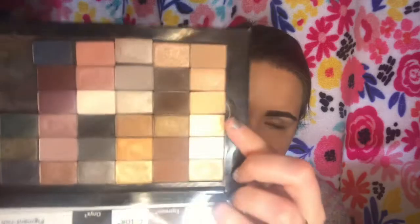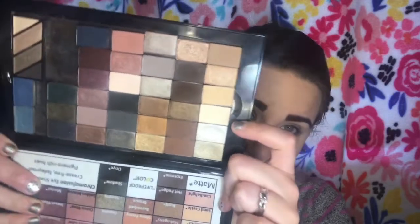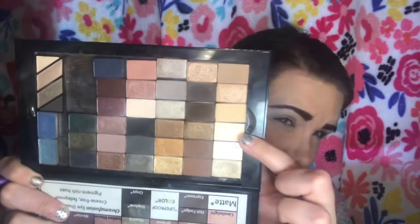So I'm going to take, I used, oh good gravy, I can't get it to not be so shiny right now. I used Biscotti, this color right here, all over my eye. So I'm gonna go the shade up, which is just like a skin tone for me. It is called Sandcastle, and I'm gonna do one eye at a time, which is a little different than what I usually do, just because I want you to see the difference in really blending and using those transition shades.